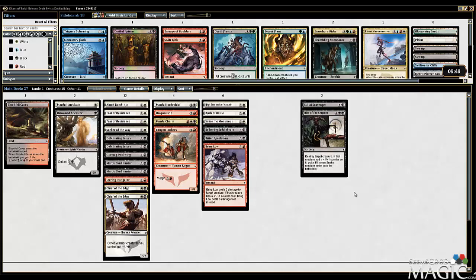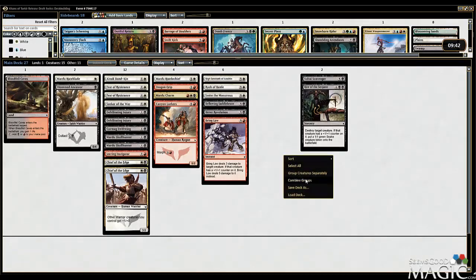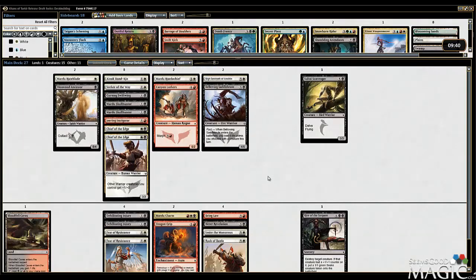Not that they're a bad card, because they're fine. It's just not really fitting in thematically with what we're trying to do, which is beat down with warriors. So let's group stuff separate. We can take a look here. We've got to make 4 cuts.